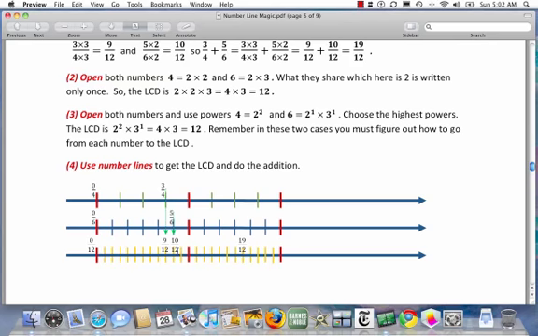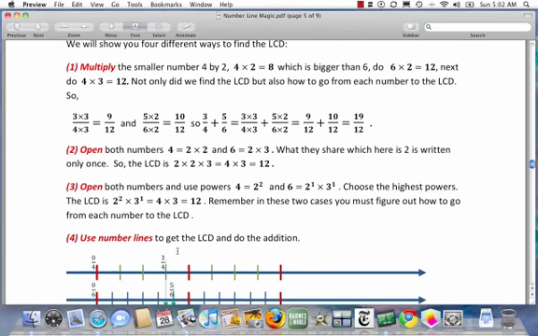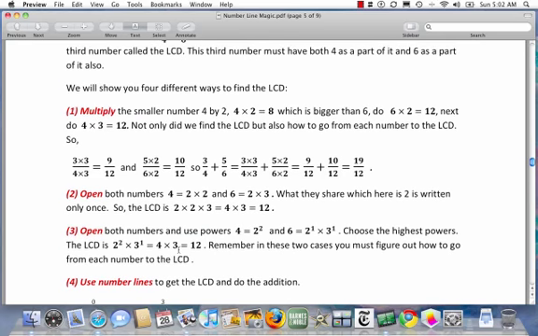Now, using the number lines to add fractions when the denominators are not the same is just a pictorial way of understanding what's going on. Still, you want to do it algebraically, but now you'll have an understanding of what the algebra stands for. Okay, so the key is to find the LCD. Other than the one graphical fashion that I just explained, there are 3 other ways to find the LCD.